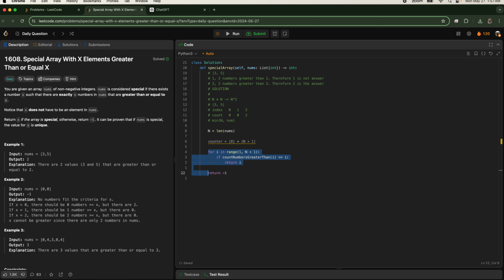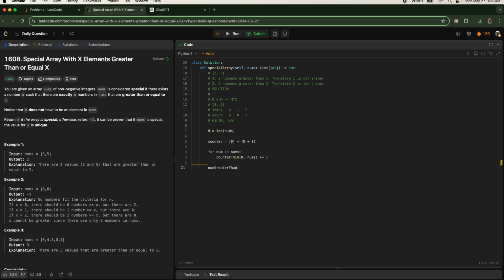And then for num in numbers, we will do counter of the minimum of n and num, that should plus equal to 1, okay? We just do that. We maintain the frequency now.